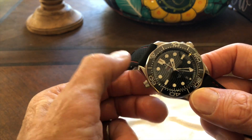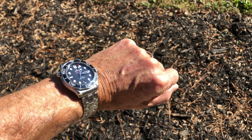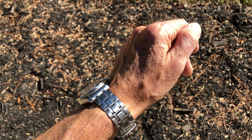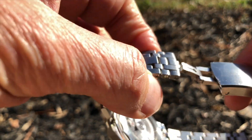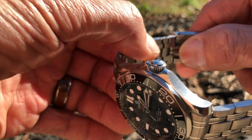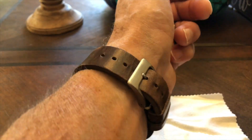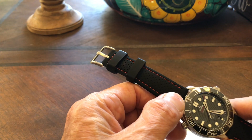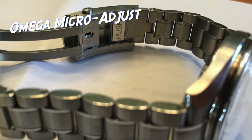I also like the fact that the registration mark is a triangle — very obvious. The bracelet is just amazing. The micro-adjustment on the back just rocks. I'll throw in some insert pictures of what that looks like. The diver's extension also works very well — interestingly, the salesman told me there was no diver's extension, and I popped it open and said yes, there is. A lot of times people who work at these stores don't know everything about a watch. The micro-adjust is really nice because as the weather gets warmer or colder, your wrist changes size, and it's great to be able to adjust it.